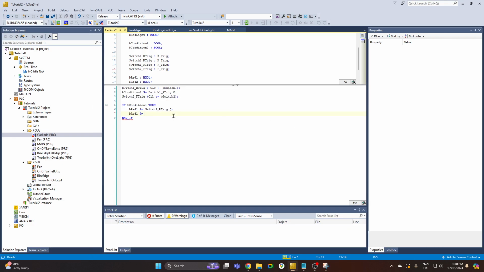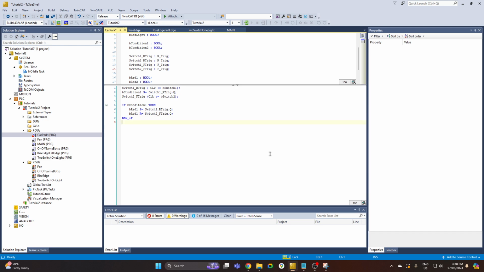Okay, so I write it as switch 2 to fall. I'll take the falling edge in here. F3. Okay.